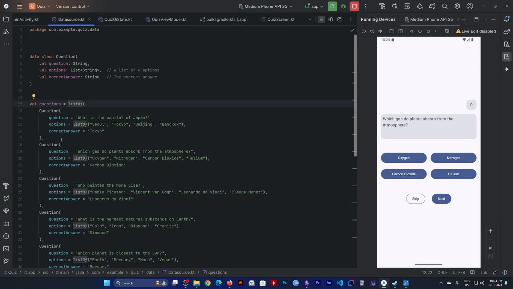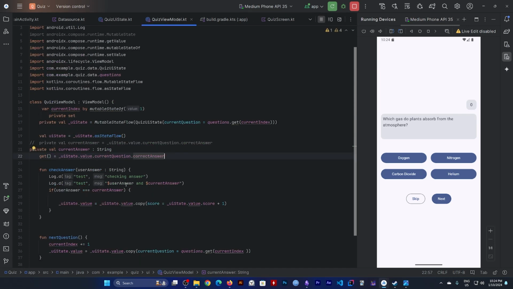If you look at the question object, we also have a correct answer. We need to use it like this. This doesn't work. Private val current answer is equal to uiState value current question current answer. We can't just immediately access it. We need to use the get.